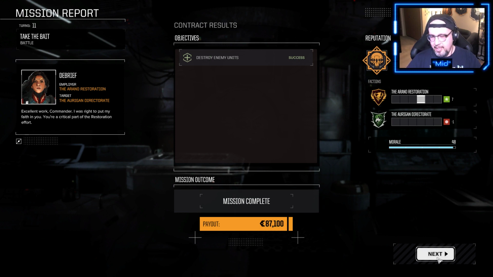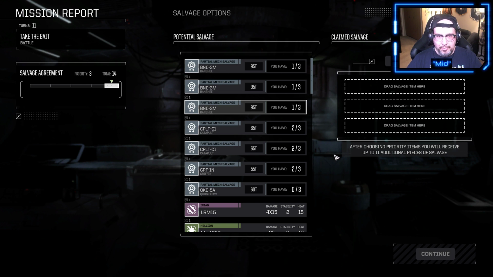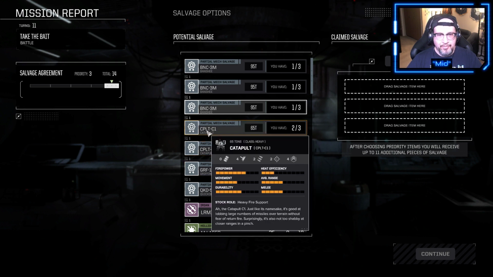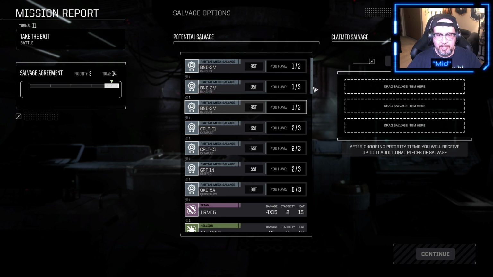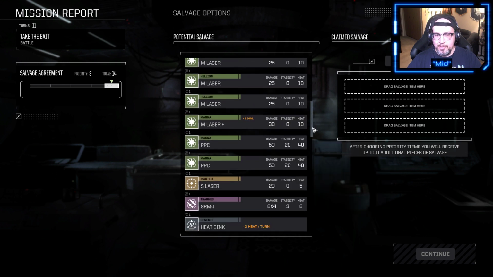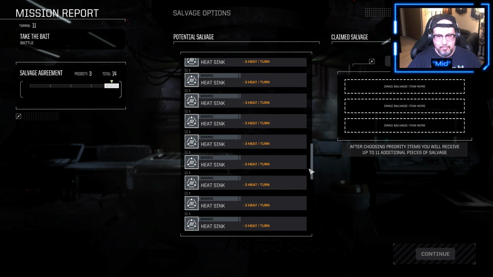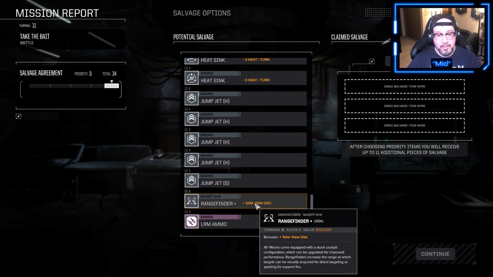Okay, 80, yeah, I didn't get much C-bills, that's fine, I wasn't going for that. 2800, no one was injured, so that's a good sign. No damage, really. Okay, so we get three priority. Ooh, I can finish off a catapult C1. And I can finish another Banshee. Let's look at the weapons. Plus 5 damage medium lasers, nice, not bad. Plus 50. Oh, that's up there. I want the 100, though.